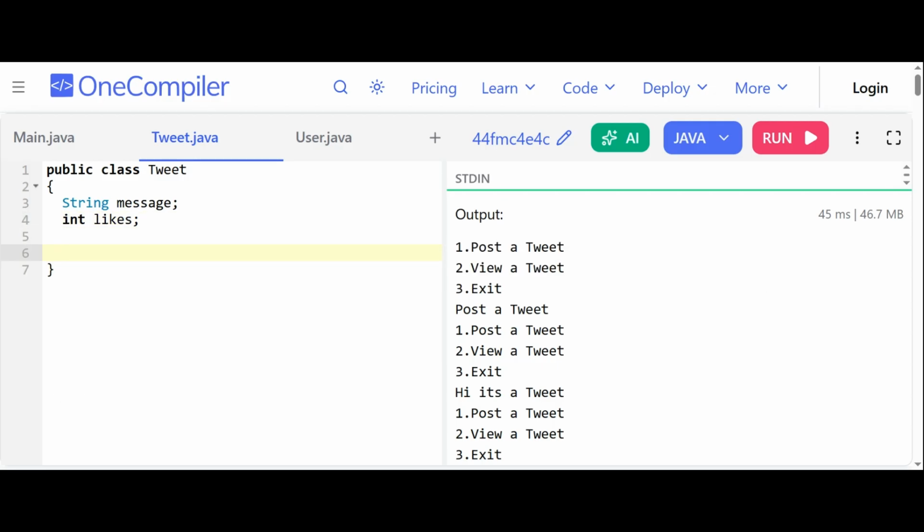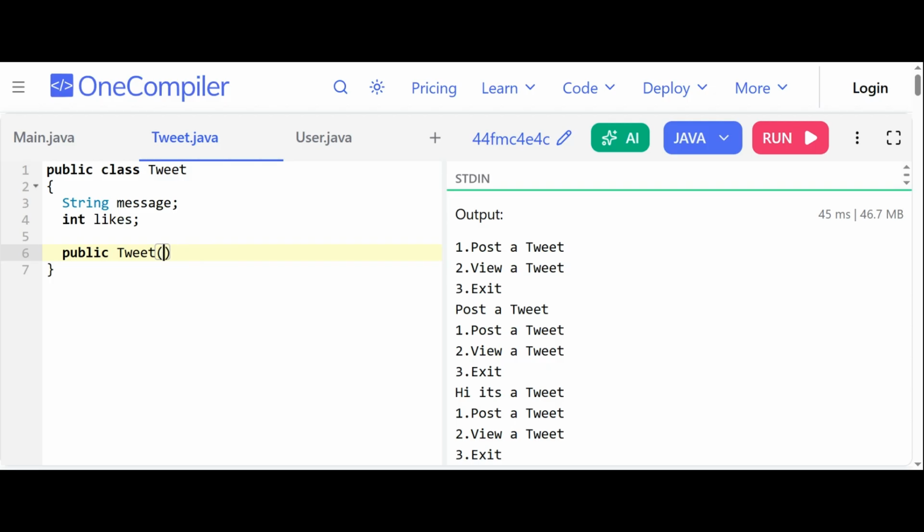For now, I'm not going to include liking a tweet or viewing other users' tweets. There are many things that you can do for this one, but I want to keep it much simpler. I just want to keep it much simpler for today, or for now at least. We'll also have another version, so please continue watching this video. And right now we're going to create a constructor.